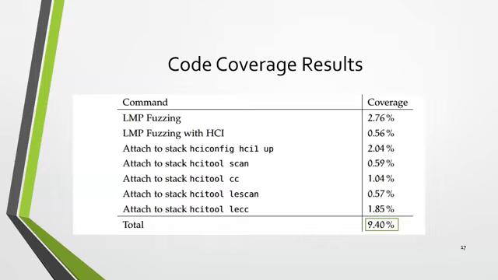However, the achieved code coverage is still significant because the size of the fuzzed components within the Bluetooth specification is large. For example, the link management protocol makes up only about 4% of the entire Bluetooth specification. Yet, Frankenstein managed to cover approximately 3.3% of the total firmware code just through link management protocol fuzzing. This demonstrates that this fuzzing approach can achieve high impact results even with limited overall code coverage.